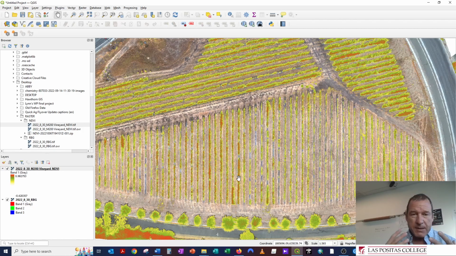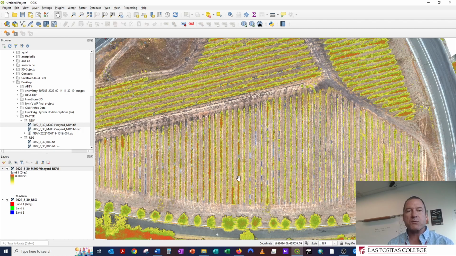Now, the next step here, this is just a visual analysis just to get a sense of what's going on. The next step would be to maybe demarcate some areas and do some zonal analysis. Zonal analysis is a quantifiable technique as opposed to just looking around, which is a judgment call, a qualitative method.